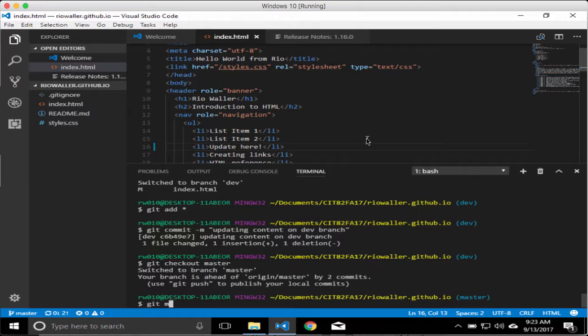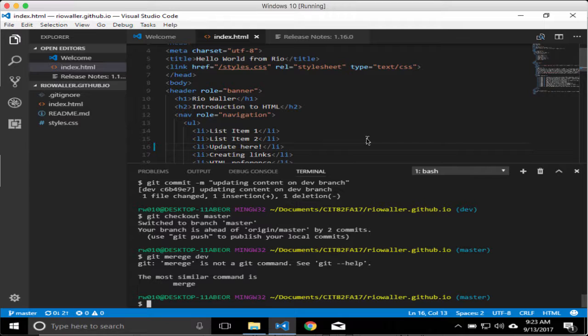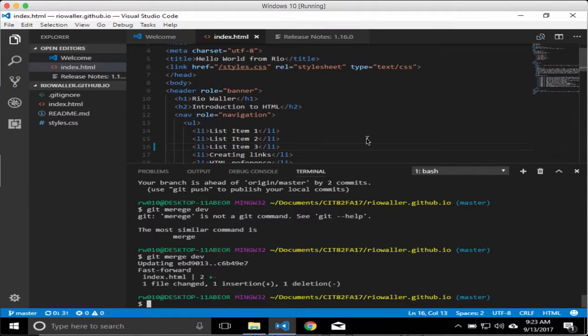And then I'm going to do a git merge. Oh, my bad. Git merge dev. What that does is it places those changes, right? So now I have the changes that I've done on the dev branch back into the master branch.